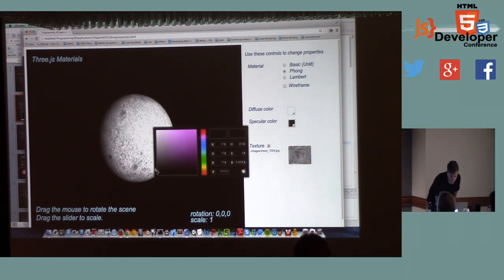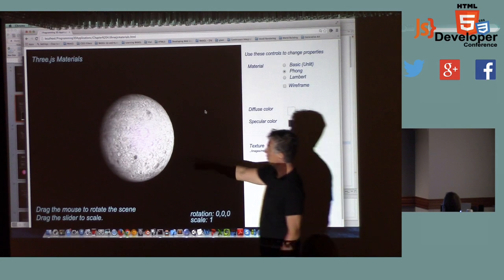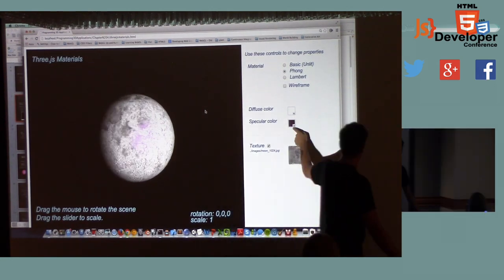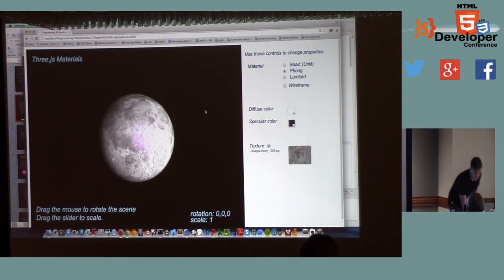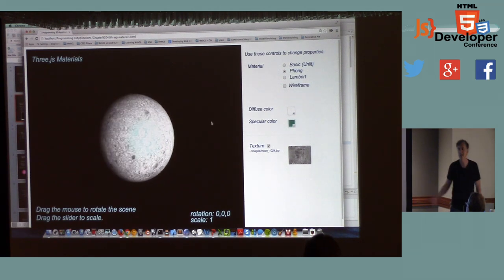There's a secondary color, which is a wonderful thing called a specular color, which is not coming out so well there. It's coming out much better on the monitor than it is here. You see that purple now? I made a purple specular color using my jQuery color picker. Pick another color. It's even more purple. You guys can see that change, right? So we're changing the specular color of this built-in material in different ways.